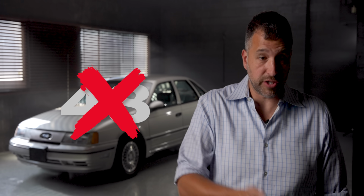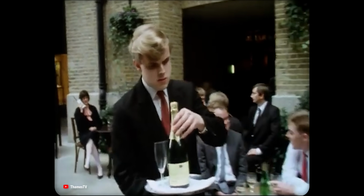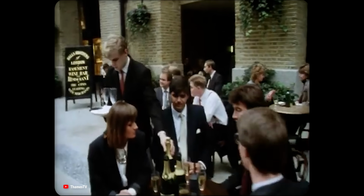And why not? While the Taurus was being designed, the average age of an American car buyer was 48 years old, compared to just 35 for an import buyer. Young buyers are really important to car companies lest they become Oldsmobile and Buick. So you can bet that the Taurus was designed to attract younger buyers. And young people like power.